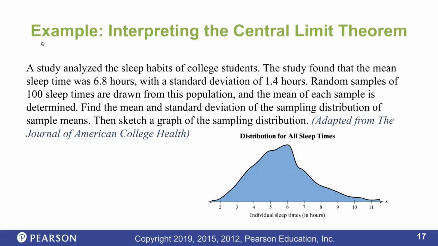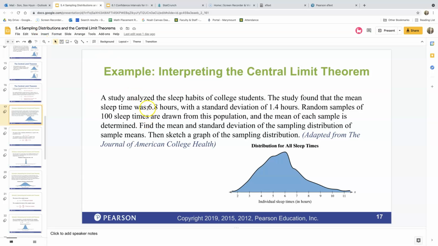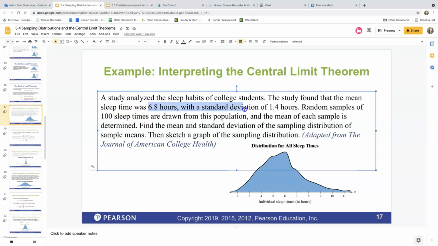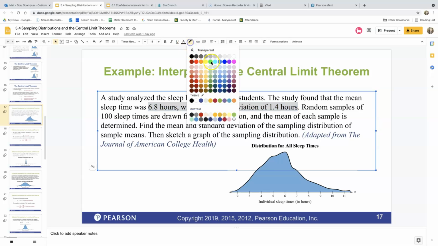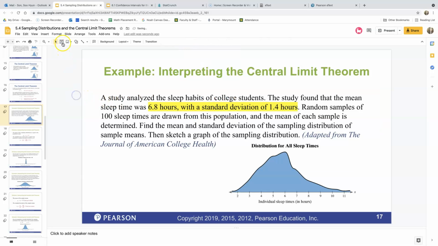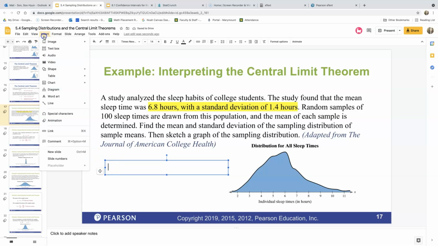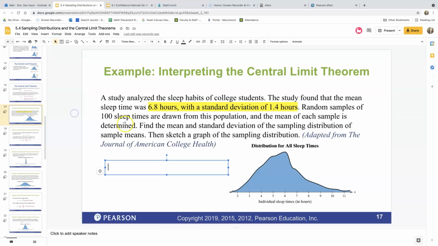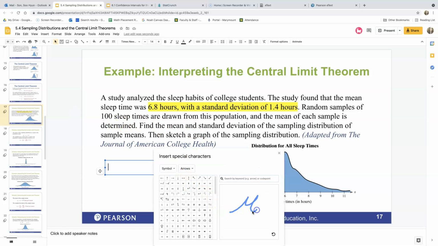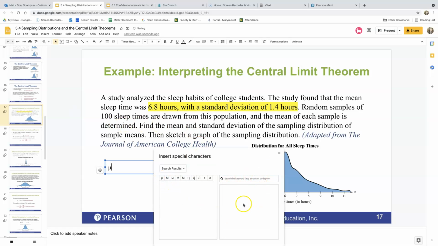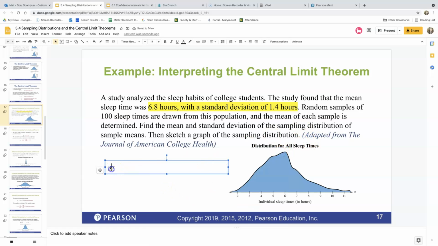You know how I do these word problems. Whenever I see them, I'll highlight these, and then I will write it down. Look at this for me, and I will use the appropriate symbols. I want to use the symbol for mu. I'm going to see if I can go ahead and draw mu. Hey, there it is. And I do want to have a standard deviation too. All right. So they gave us that the mu is 6.8 and standard deviation is 1.4.